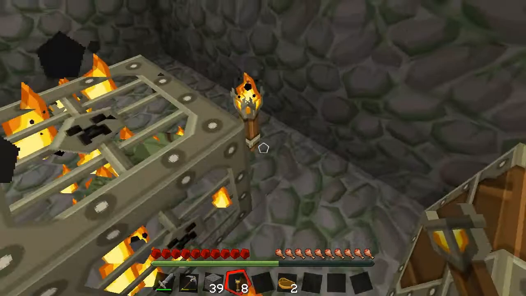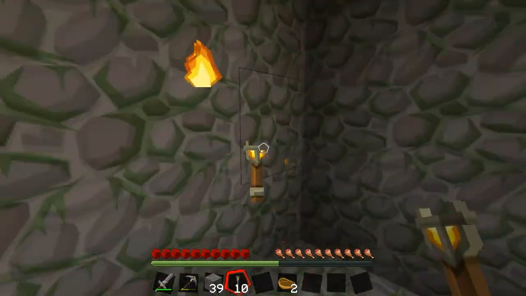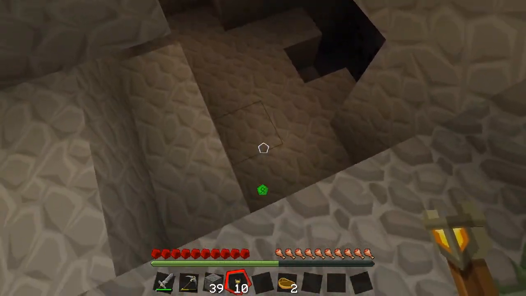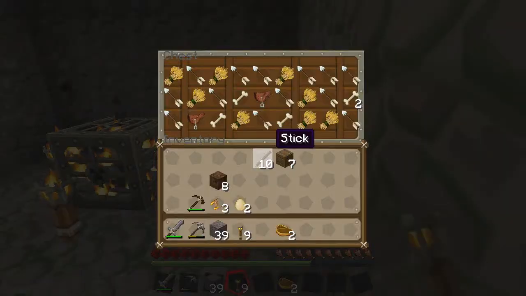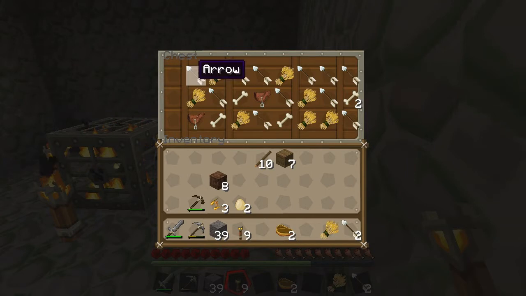Alright, let's put torches in a better spot. Okay, that is deactivated. Put a torch here. What's in the old chest? Oh, wow. Actually, that's not bad. Let's just take all of that.